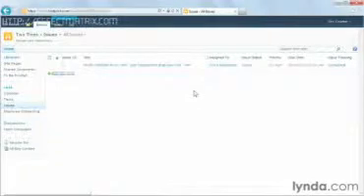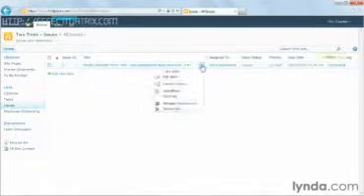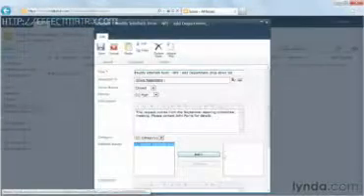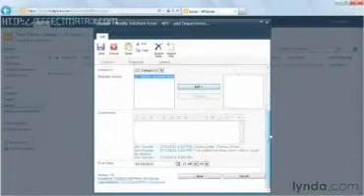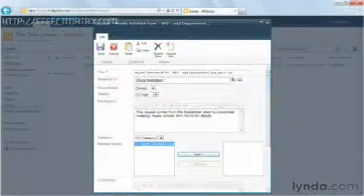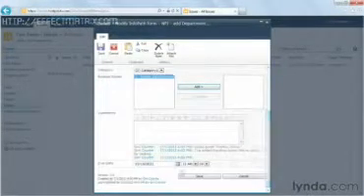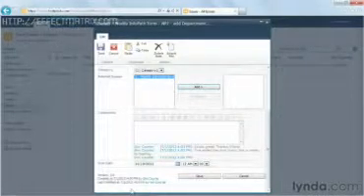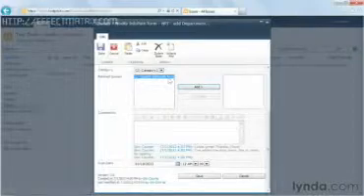A version of that form is the version that we see when we choose to edit the item. It's not exactly the same form, but it's very, very close. So here it is. It has a space to provide information about versioning and when things were changed and created. That's the biggest difference between this form and the existing form.